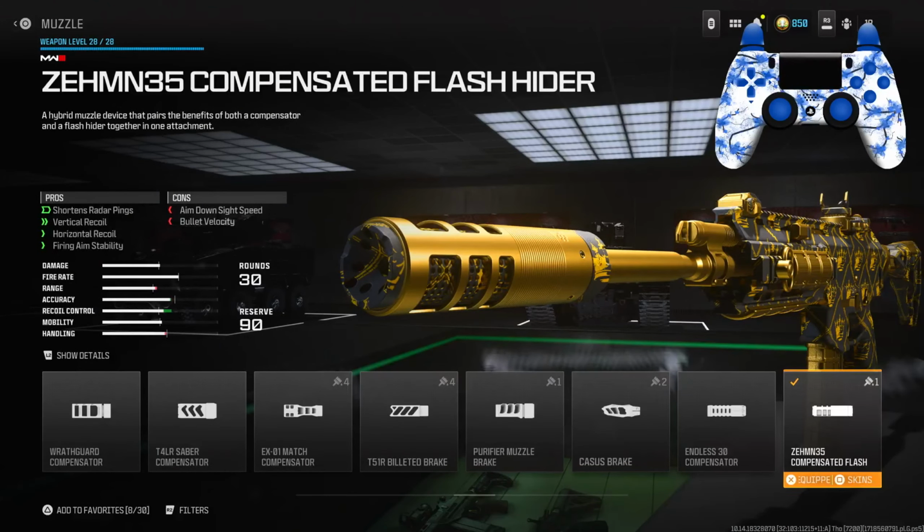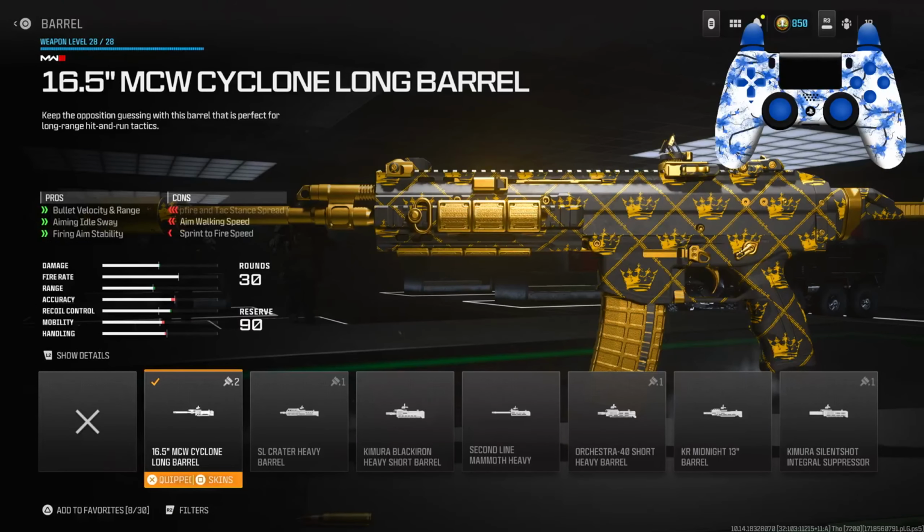For the magazine, I had the compensated flash hider for the shortened radar pings, vertical recoil control, horizontal recoil control, as well as firing aim stability. Finally, for the barrel, I had the 16.5 MCW Cyclone long barrel, which is going to give you bullet velocity, range, aiming idle sway, as well as firing aim stability.